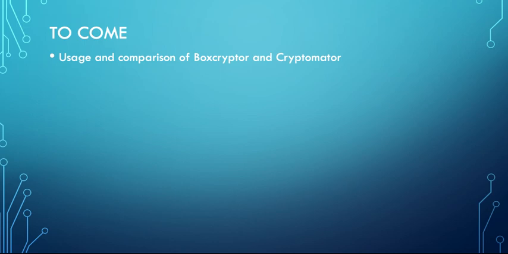In the next video, or one of the next videos, I'm going to try to show you how to use and maybe make a little comparison of Boxcryptor and Cryptomator, which allow you to have the data always encrypted in the NAS, even if the NAS is running. The only way to decrypt it is to have the software, the key, and access to the device that has the software and the key. It can be a computer or a smartphone. I'm going to try to show you the differences in terms of functionality, and what you could lose in terms of functionality with Synology if you're using this kind of program.